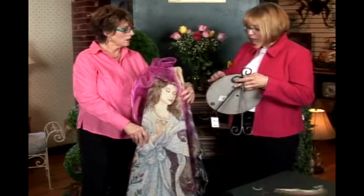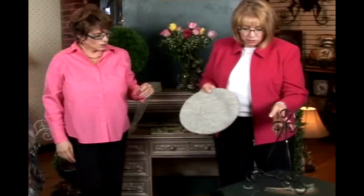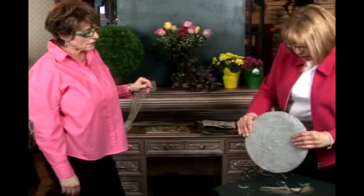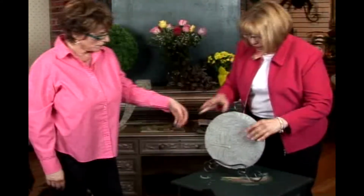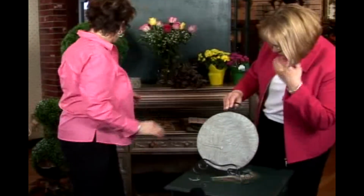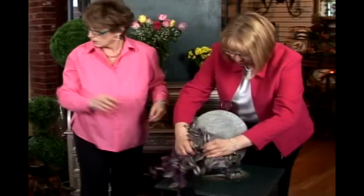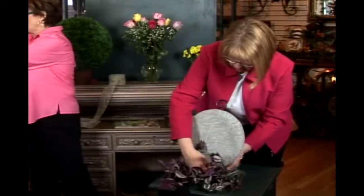Another real popular item I have is our stepping stones. We sell the easel as well. You could put this in a basket of ferns, maybe if you have a vine or something handy. Sure, I've got one over here. And a ribbon, if you want to add a ribbon to this. Let me just take this one off.